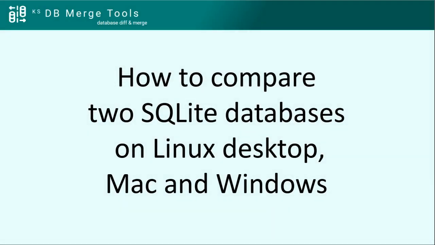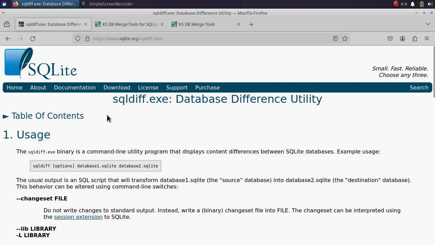Let's talk a little bit about how to compare two SQLite databases. One of the most popular solutions is to use the built-in SQLdiff utility. This solution has a lot of advantages. It is open source, cross-platform, comes from the SQLite team, and therefore must be small, fast, and reliable. However, it is a command-line tool and may not be very convenient for those accustomed to graphical user interfaces.